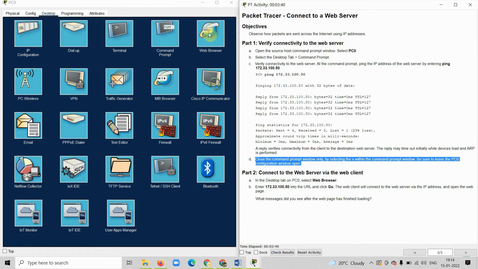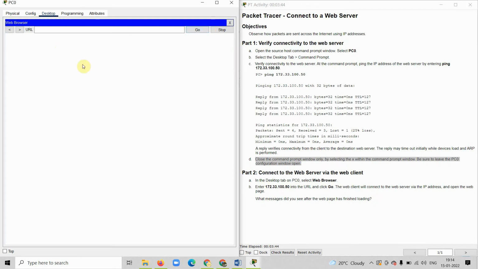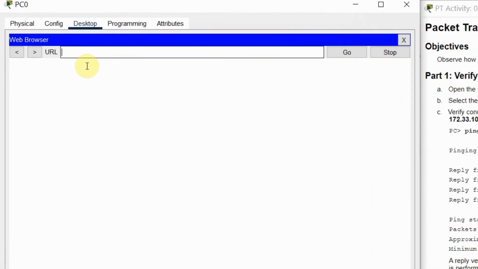I will go to the web browser. As I double click on the web browser, I will get this kind of window. Here I need to give the URL, or I can say I need to add the IP address. So let me write the IP address 172.33.100.50. Then I will click on Go.